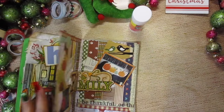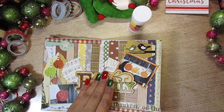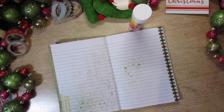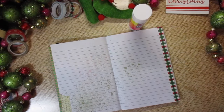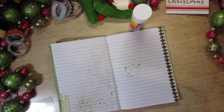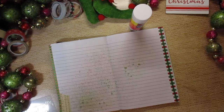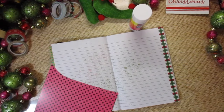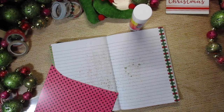Like I said, these pictures are already up when I did these. I hate when it gets cold and I think my nose is running, and it's not. It's just that it's cold, so I sniffle. I don't like that. Let's get started. How many times did I have to say that? Alright, I'm sitting on the edge of the chair.